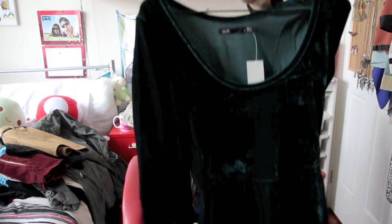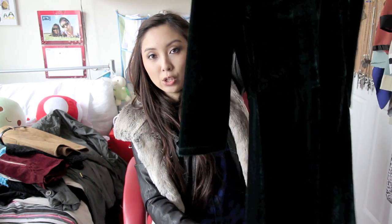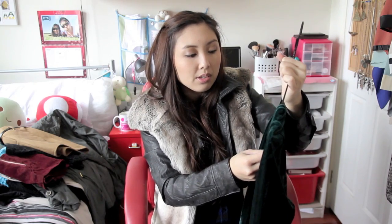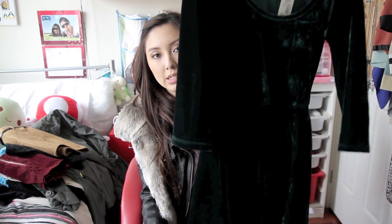Also at Dotti, I bought this gorgeous velvet dress — I've actually been looking for a dress like this. It's an A-line strap style and it was also on sale. It retails for $69.95 and I think I got it for $50. I really, really like it. I usually wouldn't go for this emerald green colour, but I tried it on and I guess it matches my skin tone, so I'm really looking forward to wearing it. I'm really liking velvet this season.